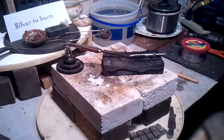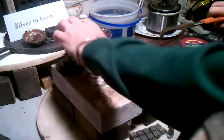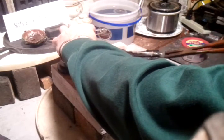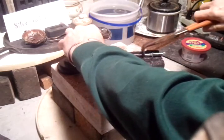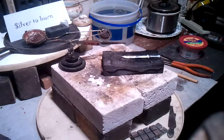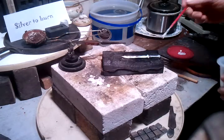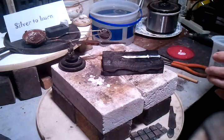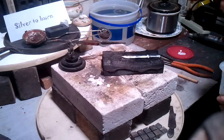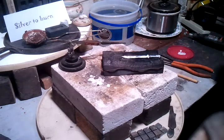I need to flip this over somehow. I know it's really hot. Actually, I want to lay it on its side. Right there. We'll put a little more flux right there.